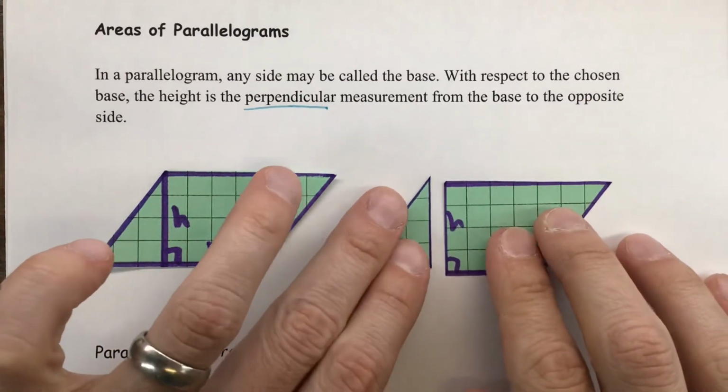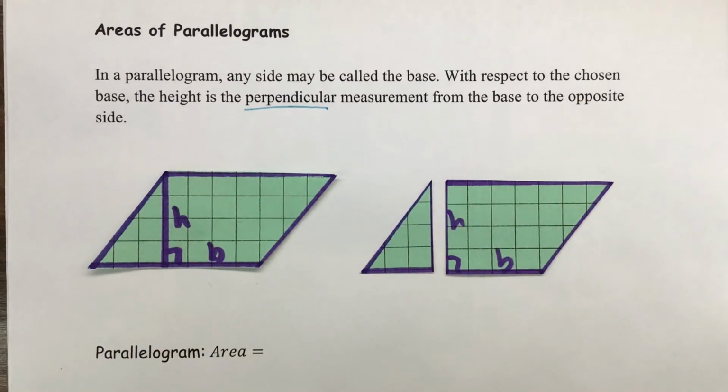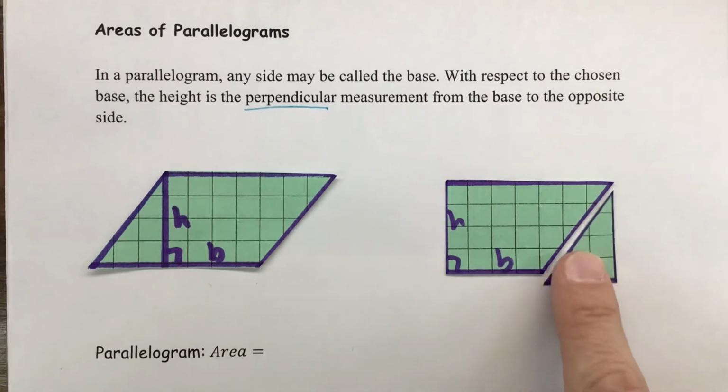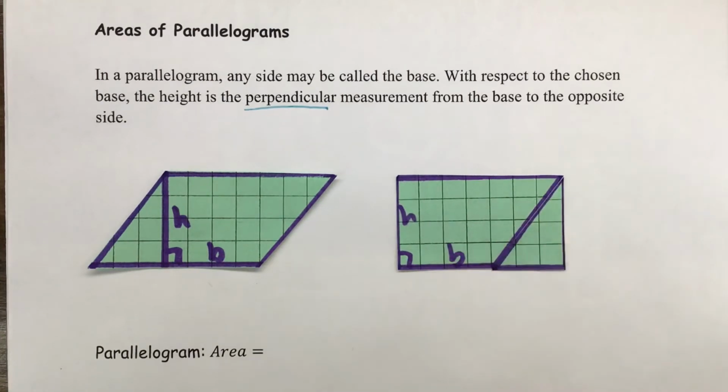I'm going to cut it here. And one really important thing that it does for me is it creates a perpendicular that's sort of on the outside edge. You still got this piece over here, but I've got a perpendicular there like the rectangle. If I take this piece and move it to the other side, I get a picture of a rectangle. And I can calculate the area of that rectangle with length times width, or with base times height.